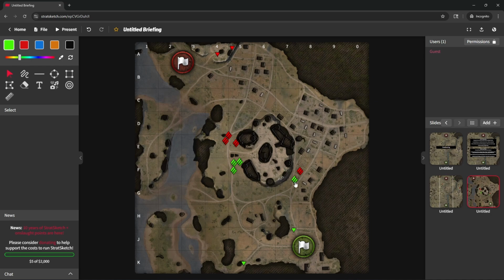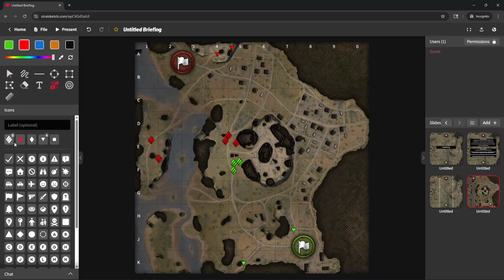Alternatively, another even smaller version of micro positioning would say we're on this side of the map. And we're sitting on this side. And let's say that they have the hill.